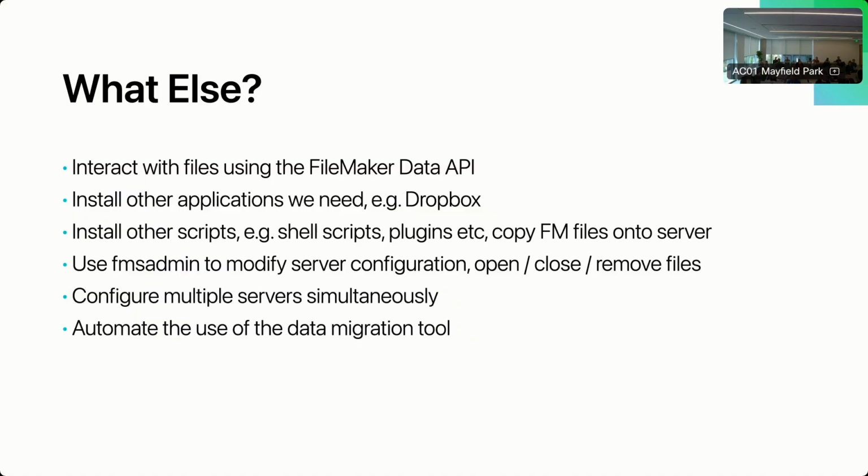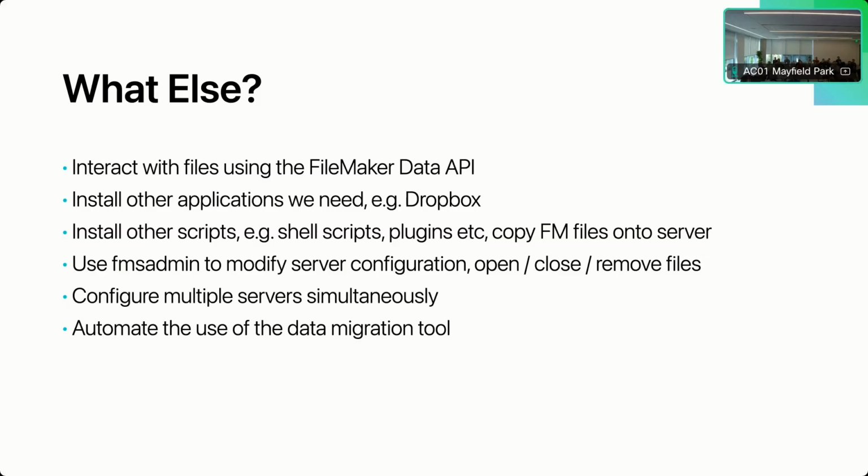What else can you do? You can automate anything. So other things that I do as part of my deployments, you can interact with the data API from Ansible. For example, I have a web application that I deploy using Ansible onto a client's web server. When that's done, as part of that process, it gets the commit from Git and it uses the data API to create a record in a FileMaker table that says on this date at this time, this version of the web application was deployed. So in my Ansible scripts, I'm interacting with the data API to ensure that we have logging and tracking going on.